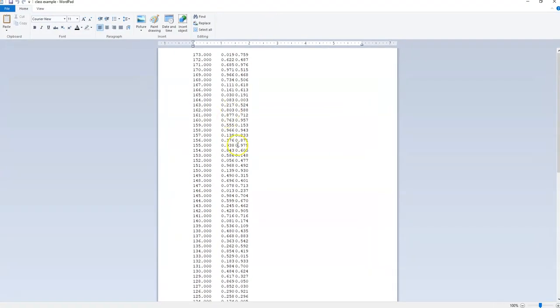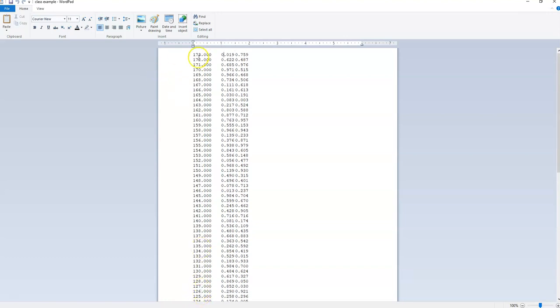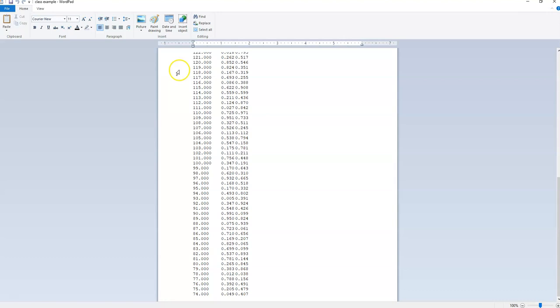If I open that file in something like WordPad, I can see that I'm getting the number of the sample and then my two numbers here, 0.019 and 0.759. You can see those data points continue all the way down to 74. So I get from data point number 74 to data point number 173. That should be 100 data points because that's the size of my buffering array. Now, if I waited longer and this got to 174 or 650, it would be the most recent 100 measurements that would get written to my file.